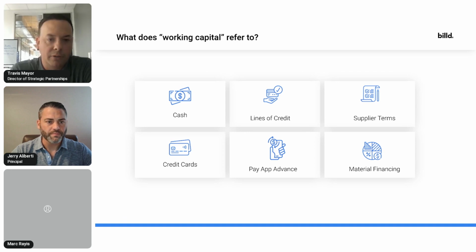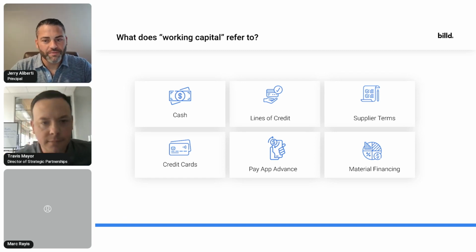You pair that up with increased interest rates. Back when money was free for the last 10 years, it was not a big deal to dip into the line here or there. Now that prime plus 2, prime plus 3 is the going rate for lines, a sub can expect anywhere from 9 to 12, 13% on their line of credit. And if 55% of you are mainly funding the business with that, it has a significant cost when you look at it on a project basis or annualize it out. Would that be fair, Jerry? Oh yeah, absolutely. I totally agree with that, Travis.